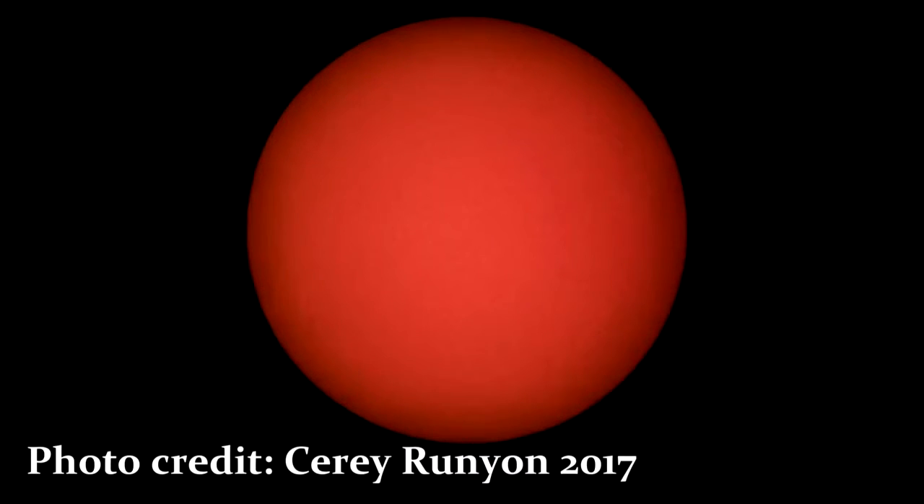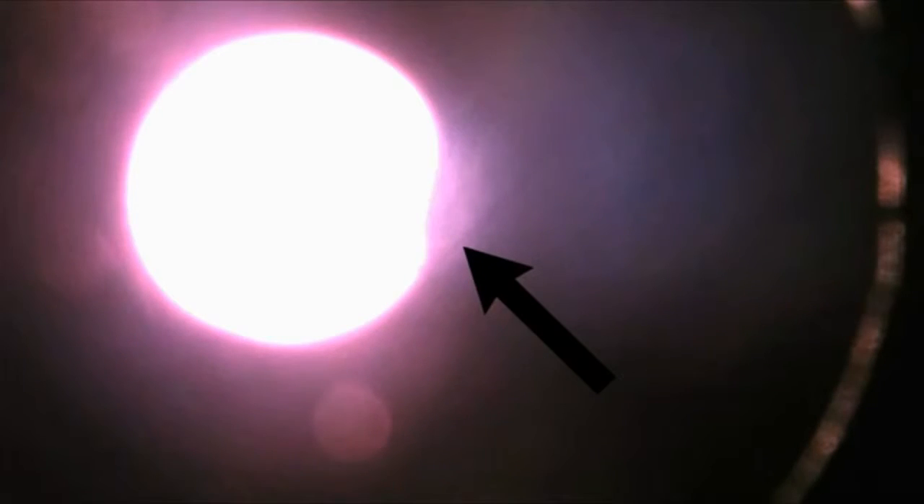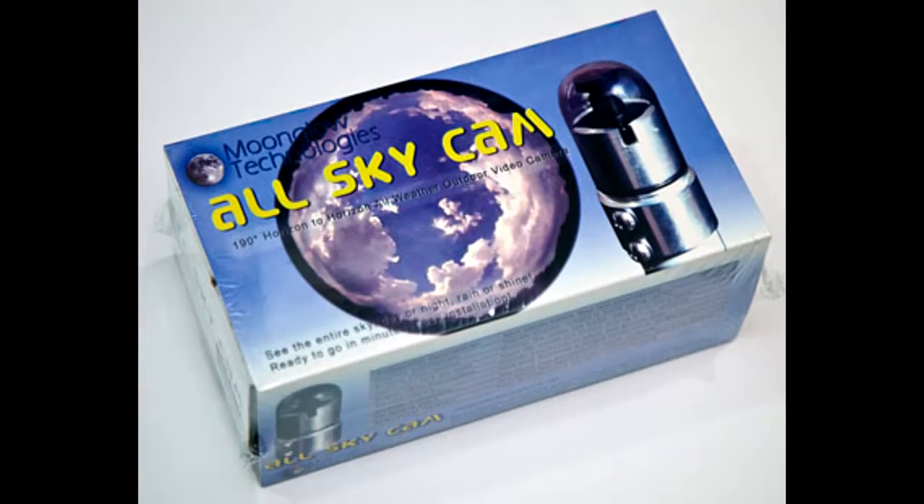There's almost always an ulterior motive behind everything you say — here you just want people to feel sorry for you. After I took a series of photographs, later on when I looked at them I noticed several objects: something near the Sun and something to the lower left-hand side of the Sun. Your filters are obviously not doing their job because if they were you would have a crystal clear perfectly round orb. What it looks like is there's some kind of smudge or speck of dirt either on your filter or on your lens. Looking at my photos it's clear there is nothing near the Sun or to the lower left-hand side.